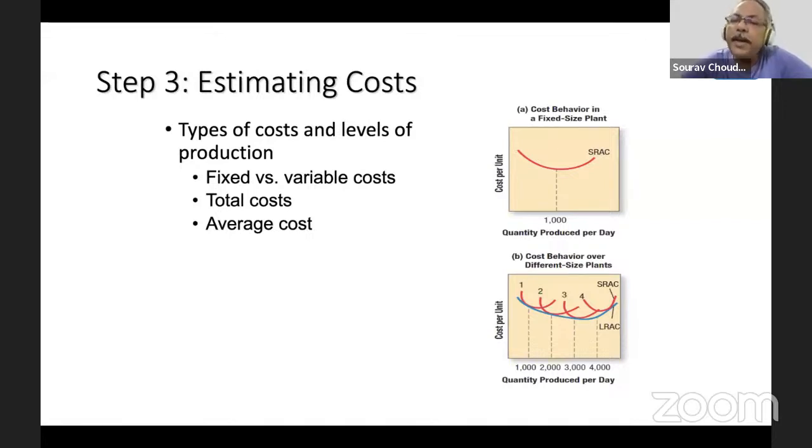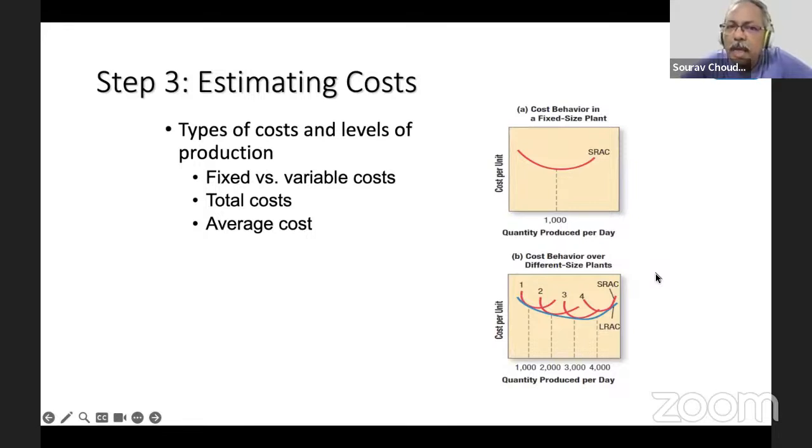Some plant is fixed, I can produce up to 1,000. Some plant says no, I can do 1,000, I can do 2,000. And the more you start producing, the more your long run average cost keeps going down to one extent, where then the long run average cost goes up again. Okay, because again the same thing beyond 4,000, that labor cost starts going up. Okay, then your paperwork starts going up, possibly even your shift timings matter a lot.